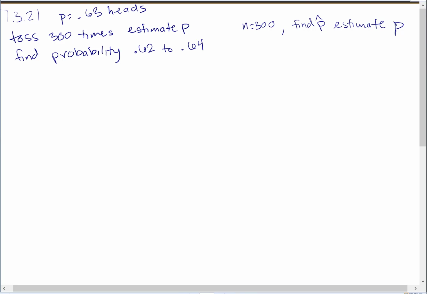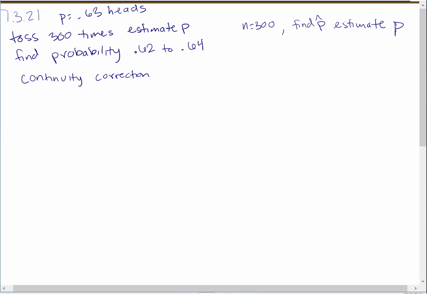So remember, every different sample he gets will give him a slightly different sample proportion. That's the whole point of sampling distributions, is what are the possible sample proportions we can get. Now we want to find this probability. We've learned about the continuity correction. So the continuity correction is always better if you are working with a discrete distribution. So tossing coins, counting heads, tails, heads, tails, that's discrete. The continuity correction just makes it a little bit better.